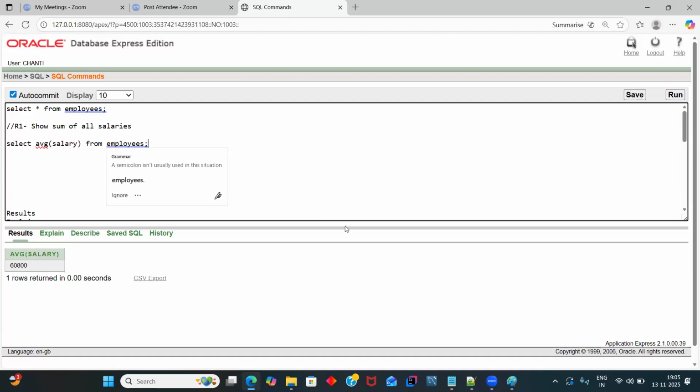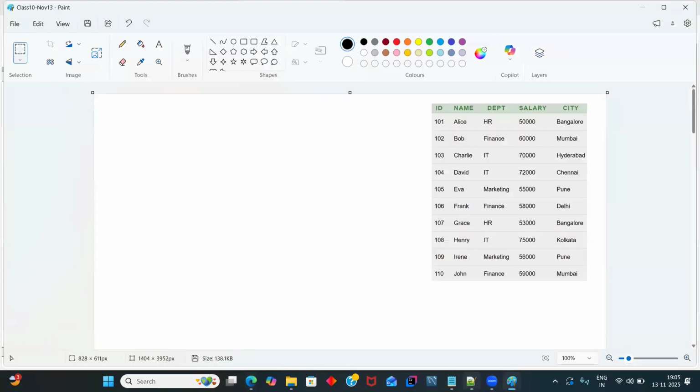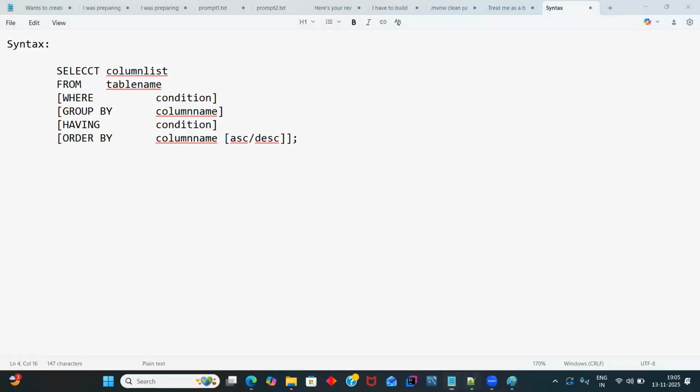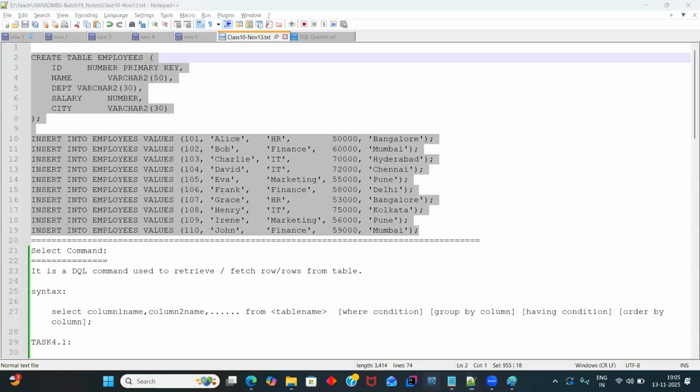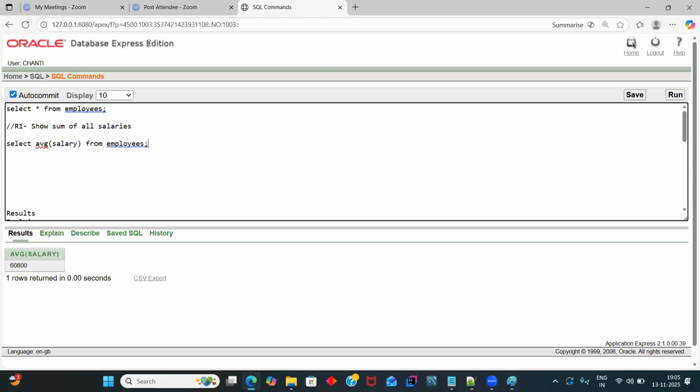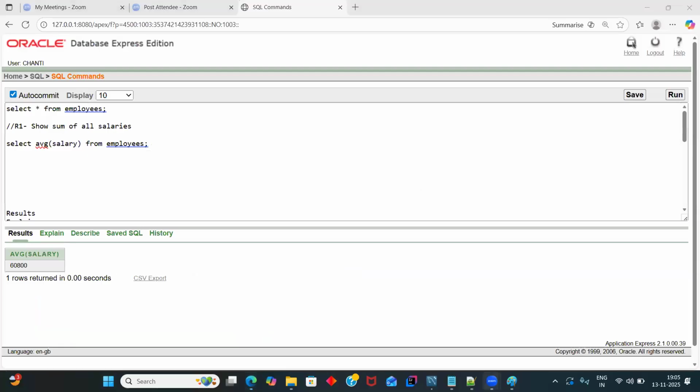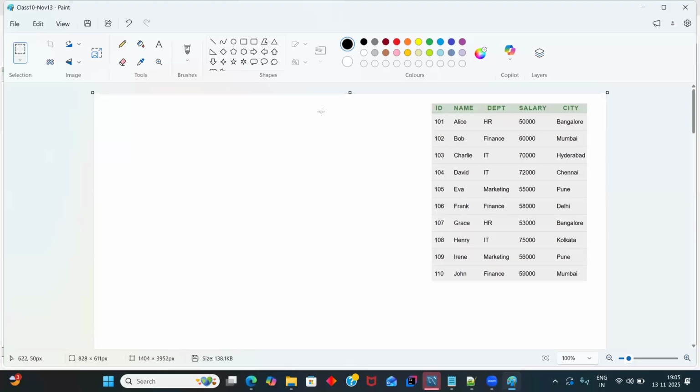Okay. So guys, this is what an aggregate function is and how to use it. Does that make sense? Okay, nice. So I'm done with the 3 topics so far.